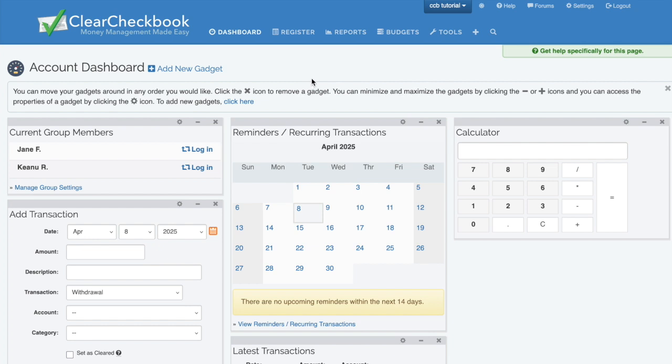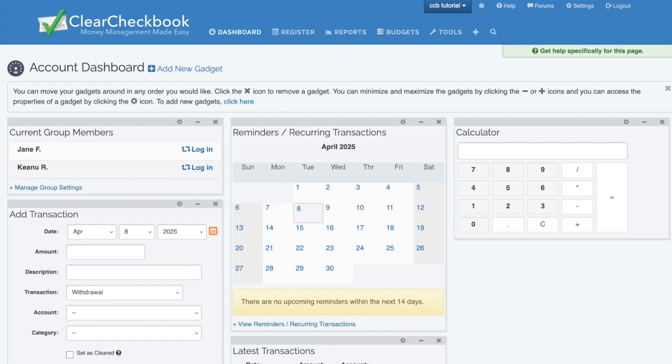It's perfect for a family who is trying to teach their children financial literacy. A parent can add their children as group members so they each have their own login independent of their siblings, and they'll be able to manage their finances on their own. The parent can quickly swap between their children's accounts to check up on things or help keep things up to date if needed.